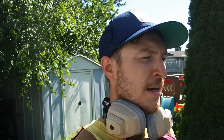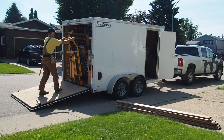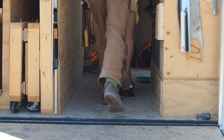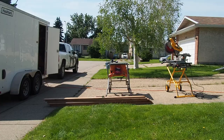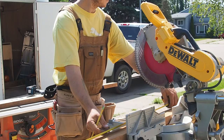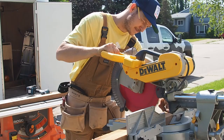Good morning everybody. Sun is shining — who would believe it? We haven't had any decent weather in so long, it feels like weeks since I've seen the sun. Anyways, we're just getting the stucco there trimmed up so we can stick some vinyl in and cover off that blue skin. And then the last thing to do today is build some steps to get into the house, and this project's finished.